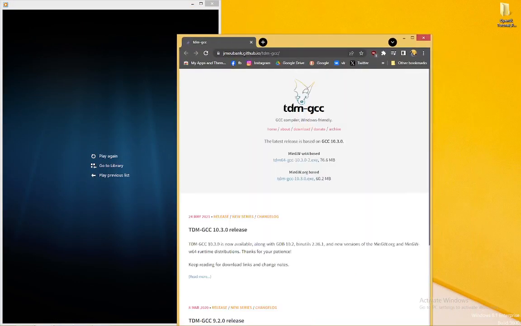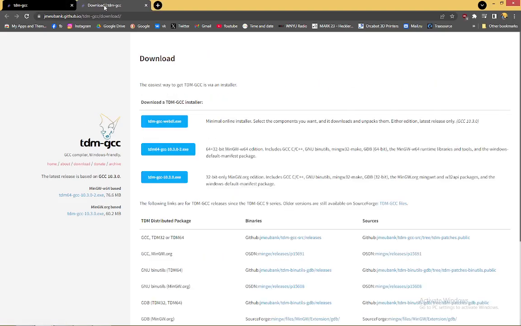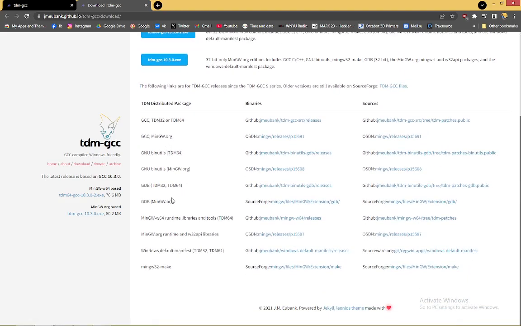You're also going to need TDMGCC. You're going to need this compiler, which is TDMGCC, and I recommend you install both 64 and 32-bit. Okay, so you go about downloading it right here. TDMGCC 64-bit. I don't know where the 32-bit is. Here it is, right down here. TDM32 and TDM64 is right here. So you go about downloading both 64 and 32-bit, but we're going to need 32 to compile and run our applications right here.